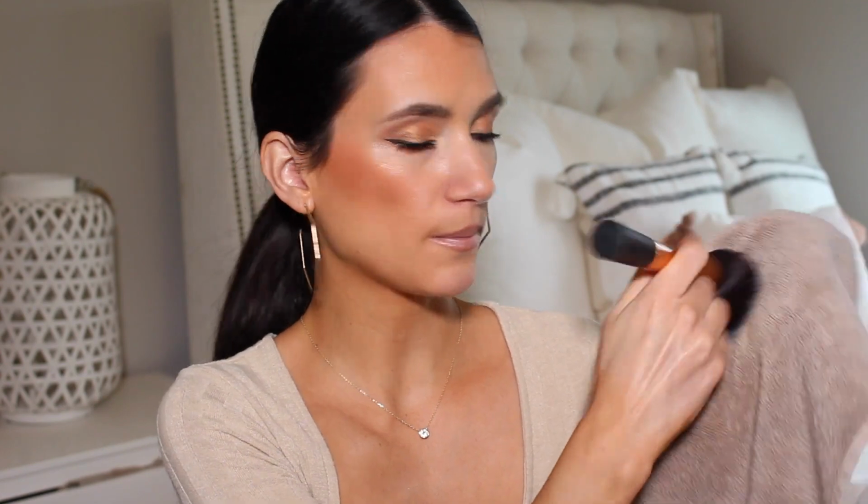So the way that you use this is you just take a towel. I don't recommend using a white one. You just take a towel and you spray it directly on the towel, and then you take a dirty makeup brush. So I just use this to do my powder, and you just swirl the brush in right where you just sprayed the powder, and it just removes all of the product from your powder brush or any makeup brush, especially eye makeup brushes, and gives you a nice clean base to start with the next time you do your makeup. So rather than having to shampoo your brushes every single time you use them, this is a really good way to keep your brushes clean between washes, and it takes no time at all.